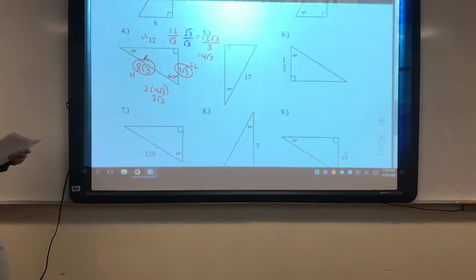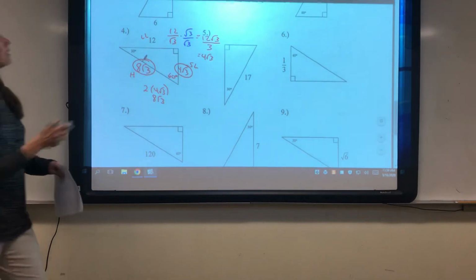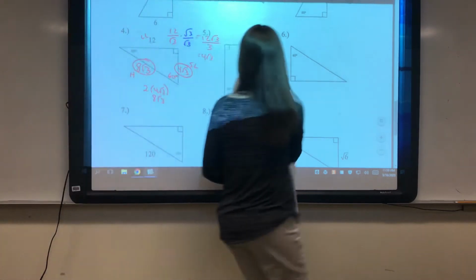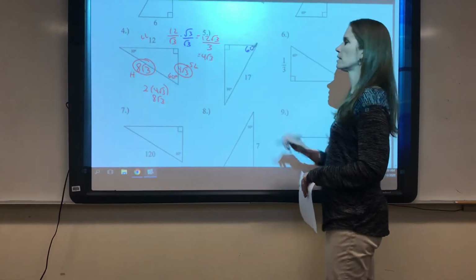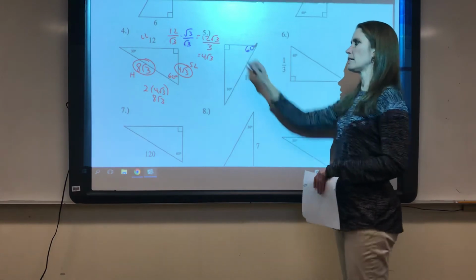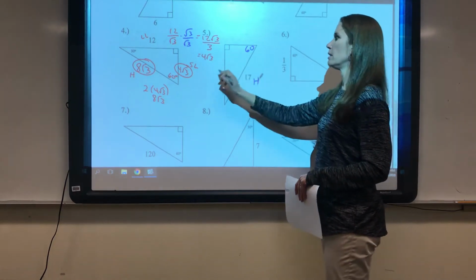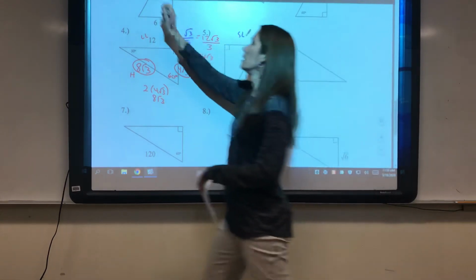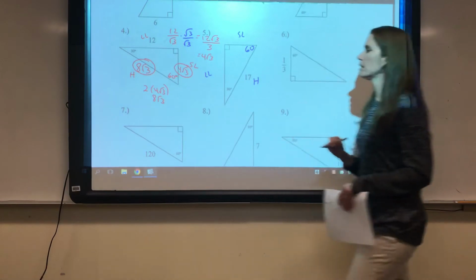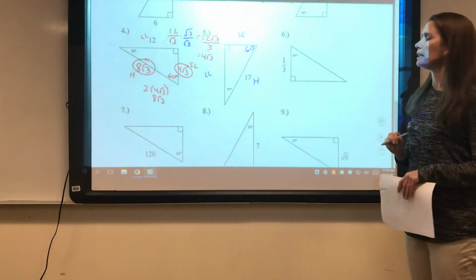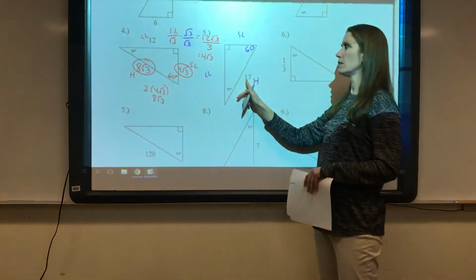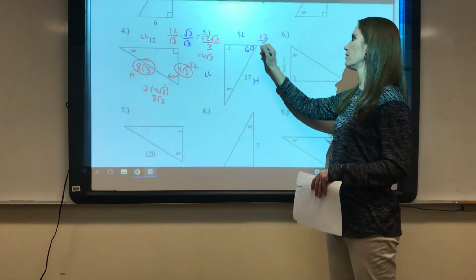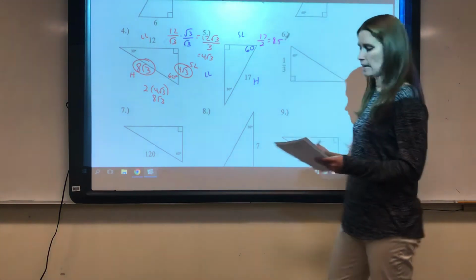Okay. Then 2 more. So over here, if I go ahead and say, okay, 90, 30, and this is 60. Again, if I go ahead and label my sides, here's my hypotenuse across the right angle, here's across my 60 is my long leg, and here's across the 30 is my short leg. And use a different color here. So in this case, I can see that my hypotenuse is 17, and I need to find the short leg. So again, 17 divided by 2 gives me 8.5.